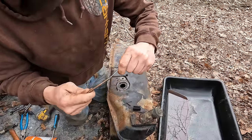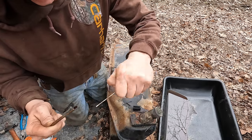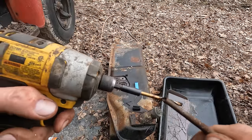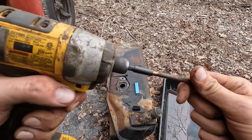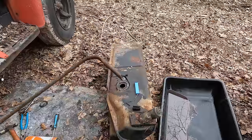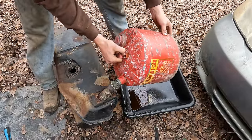So I got a torch tip cleaner here. I'm gonna attempt to ram this out of here. Oh, it's kind of like jelly. Really, I could probably take a quarter inch drill bit and do better. I got through-ish. Man. Yeah, it's not good. Can you guys see it? Just chunkage. Ugh. Hardened crap. That's lovely. But I bet we can get through it now. No, still can't get through it. Dang it. Well, I'm gonna soak some blaster in there and hopefully that breaks it down a bit. In the meantime here, I'm going to go ahead and put some gas in here and try to flush this thing out a few times.